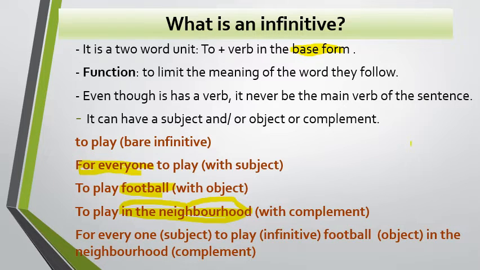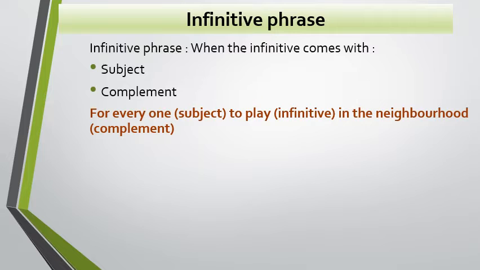Okay, and this brings me to the infinitive phrase. An infinitive phrase is when the infinitive comes with a subject or with an object or with a complement. For everyone to play in the neighborhood. This is the infinitive phrase. This is all an infinitive phrase. We don't have to play only. No, it is accompanied by other tools.